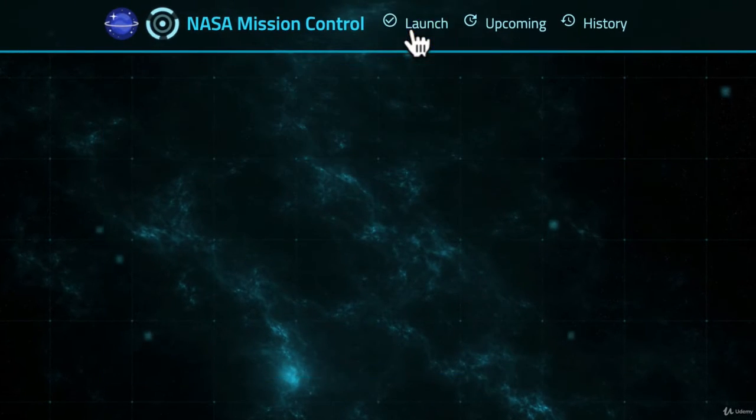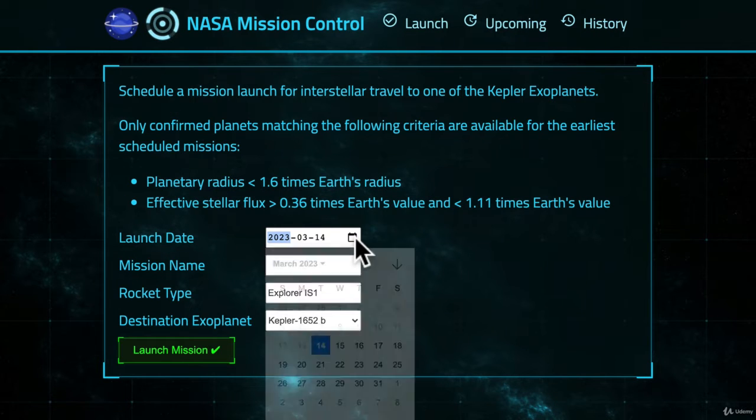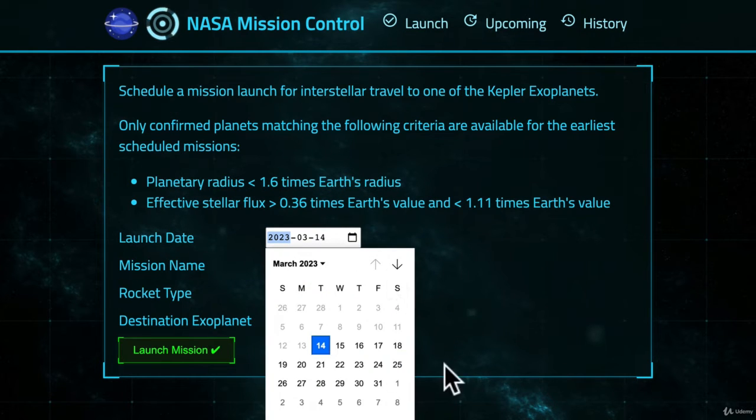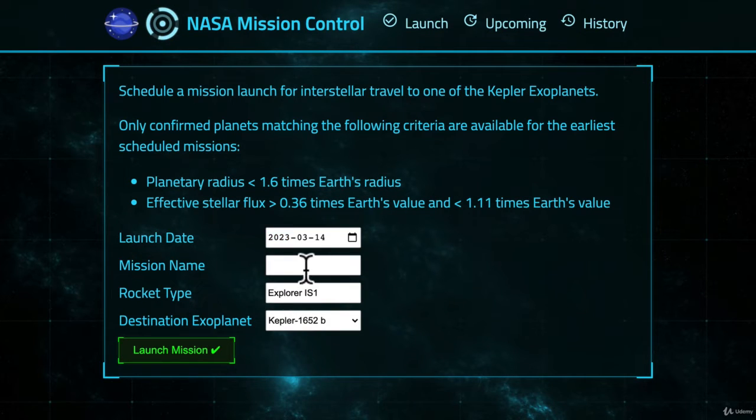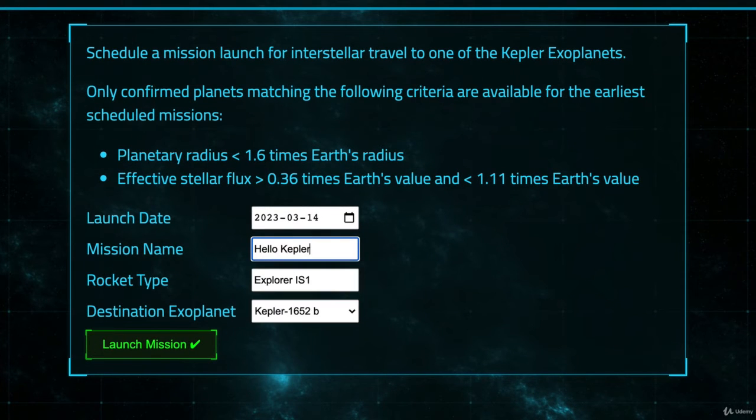So page by page, we know that in our launch page, we need to schedule a launch date, which might correspond well with a JavaScript date object. We also need a mission name. That's a string like Kepler exoplanets, whatever we want to call that mission.